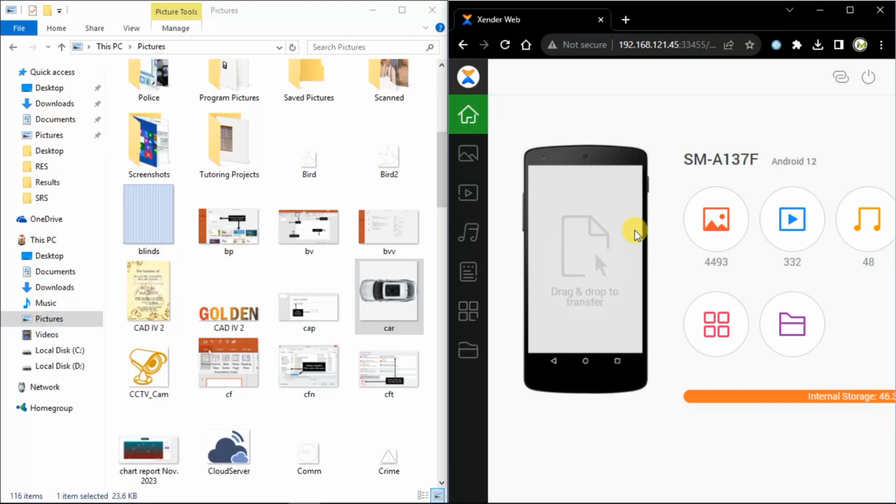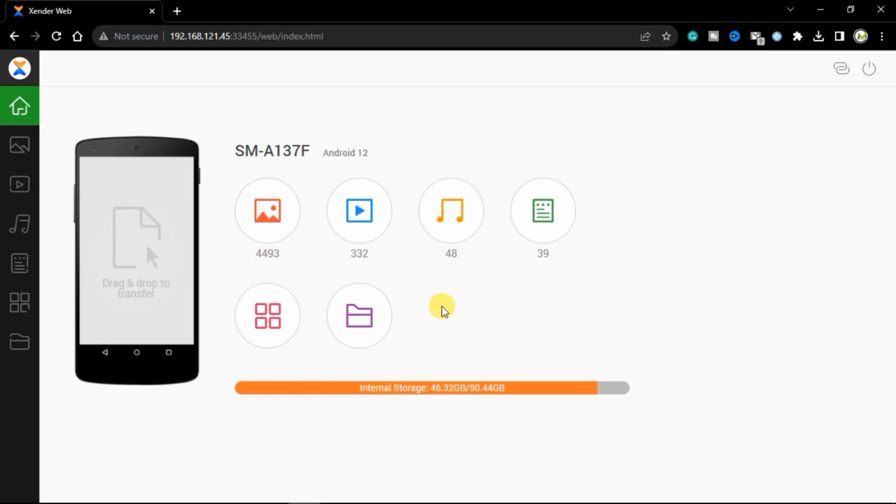Okay, now to send file from your mobile phone to your PC, it's pretty easy as well. So if what you are sending is an image or picture, just come on the images tab and then click on it. If it's videos, you click. If it's music or audio files, you click. Documents, apps, or you want to do it through a file explorer, so you can click this. So for the sake of this tutorial, I'm just going to send a document.